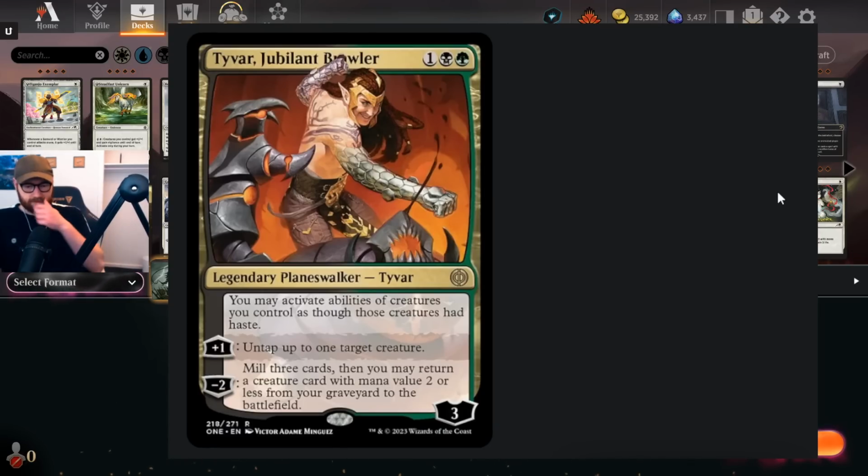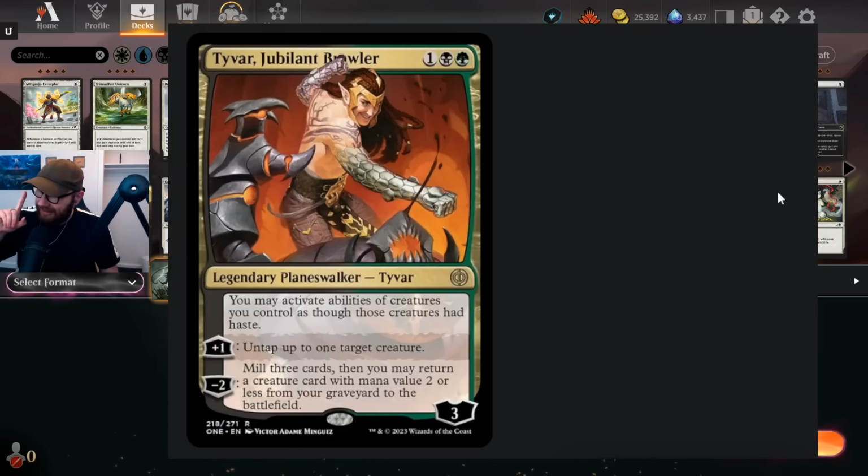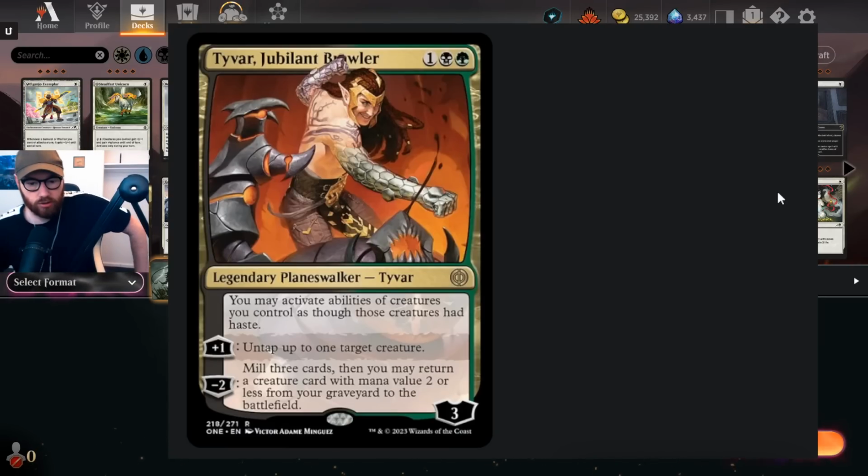Now, why is it good? Let me tell you. Think about Harvester, Fable, and this. Turn two, Harvester. Turn three, use your Harvester, kill one of their creatures, play Tyvar, reanimate Harvester, kill their second creature. Now, it's turn three. Even if they've got an aggressive start and they've played two creatures, what is their board? Their board is dead. Their board is nothing. Your board is a Planeswalker and, importantly, two blood tokens as well. So, you're massively ahead and it's already turn three.